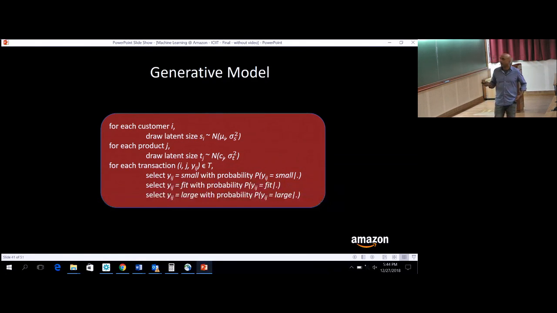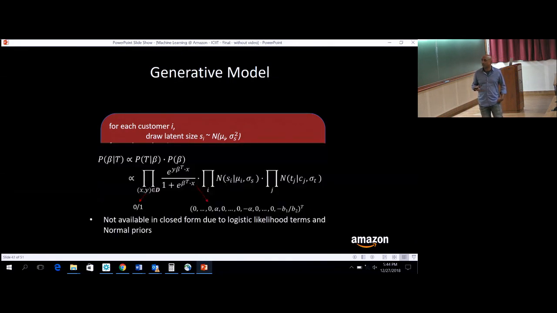And then for a customer I and product J, we select the transaction outcome Yij, again, with probabilities given by the likelihood function in the previous slides. Okay, so that's our simple generative model.